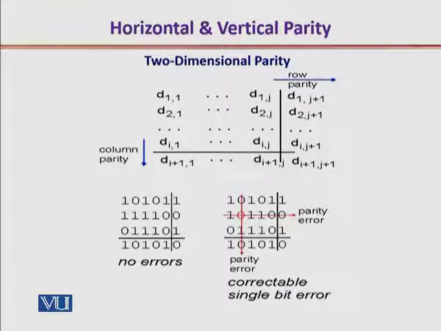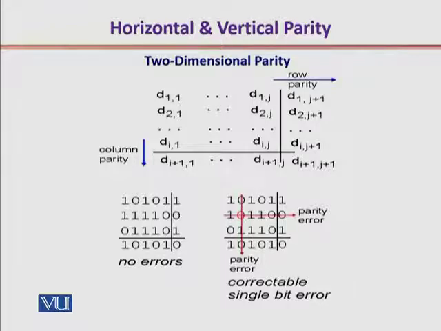The advantage of using this parity scheme in a 2-dimensional manner is, let's take the example given on the right hand side. Let's say in the second row and second column, 1 bit goes in error. This single bit error is identified in the row and it is also identified in the column. If we look at the intersection, the row and column parity schemes refer to the bit which is at the intersection of these 2 schemes. Because of that, the bit that went into error is identified and all we need to do is just flip it, because now we see a 0 in this figure, but initially it must have been a 1.